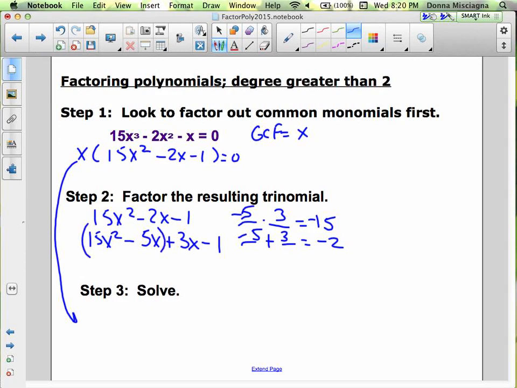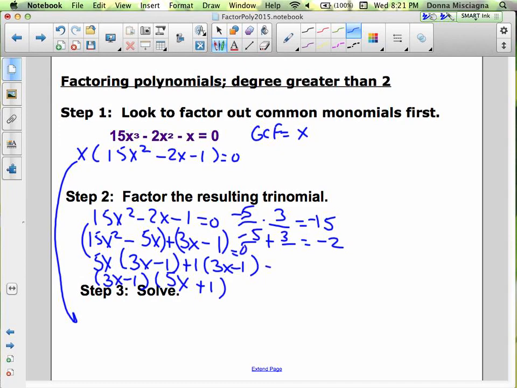First two terms are a group, added together. Second two terms are a group. We'll factor out a greatest common factor, so we can factor out a 5x. 15x squared divided by 5x is 3x. And then negative 5x divided by 5x is going to be a negative 1. Notice we're going to factor out a 1. Now we can factor out our repeating 3x minus 1. If we factor out that repeating term, we're left with 5x from one term and 1 from the other. And there, we're done. And this should have said equal to 0 the whole time.